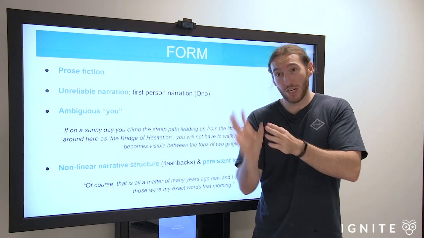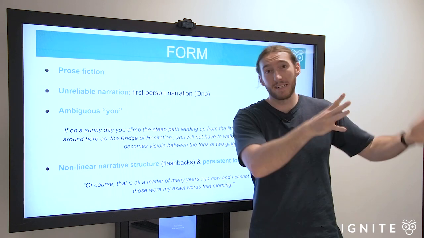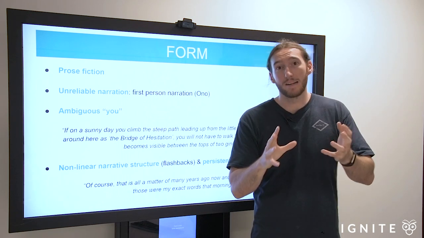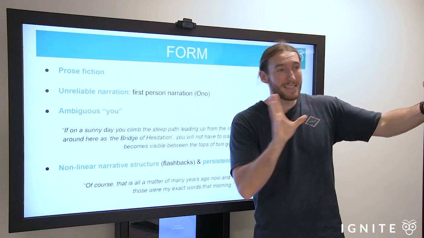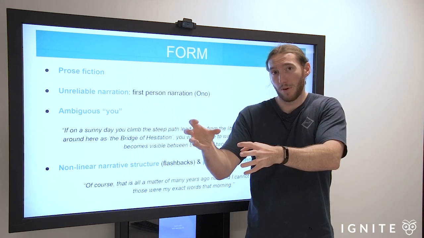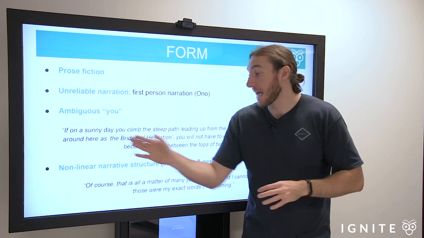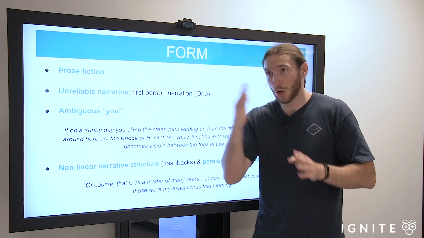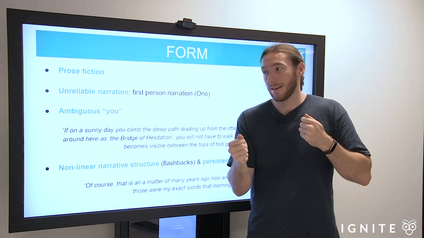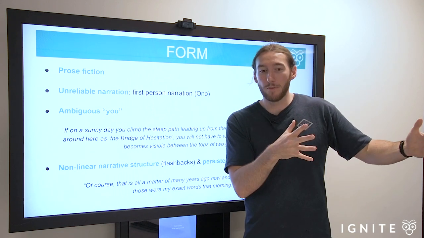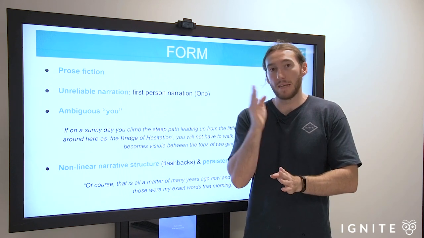And the present Japan in which he lives is a society that actually condemns him and his generation for what they did in the war. For how they actually facilitated that destruction. So he's being condemned by the present. So he's kind of stuck in the past. And he needs to try and move himself to the present. And that struggle to move is being embodied structurally by the non-linearity of the narrative. Hopefully you're following that. He's constantly going between past and present in his mind. He feels conflicted in terms of his identity. And he needs to let go of his former self. And the fact he's struggling with that is being represented structurally by the non-linearity of the narrative.